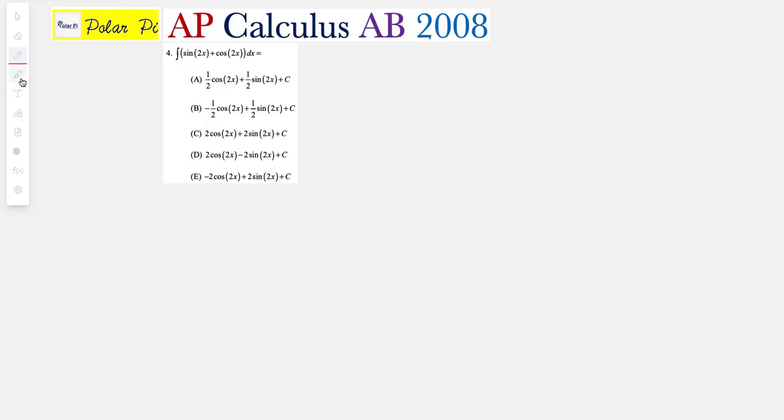So next is 4. And in 4, we have to do the antiderivative of this and this. Using the linearity of the integral or the antiderivative, we know that we could do each individually. In general, we know the antiderivative of cosine ax. You could do a mini substitution where you let u equal 2x, but that's overkill. You should know that the antiderivative of cosine ax is just going to be sine ax divided by a. And a similar thing for sine 2x, it should be negative cosine 2x divided by 2.